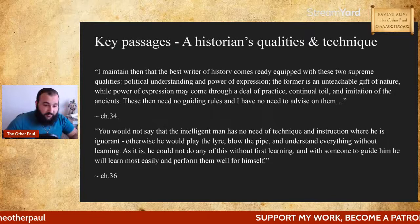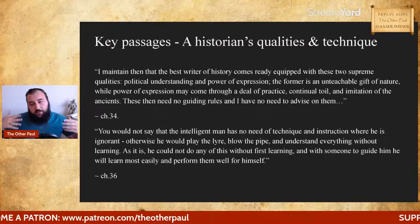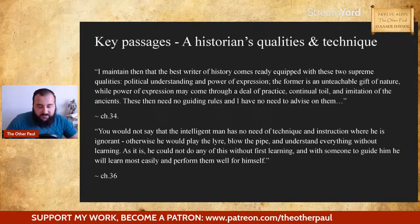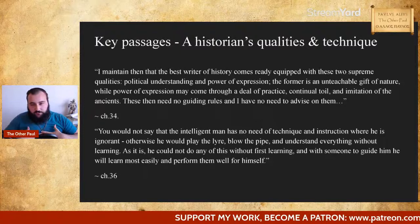And I half agree with him here, half disagree with him, that yes, there is a real natural intuition that people can have, like with understanding how humans behave, how politics, as an extension, how politics happens, how people interact in that respect. But I do believe it can be learned as well, but definitely not in the same normative way as you might learn rhetoric, for example, or learn about a topic in history, for example. It's really something that you've got to infuse into your nature by practice, by constant exposure and experience.